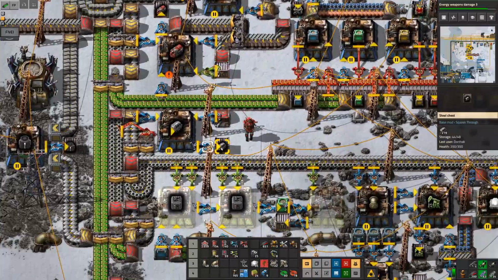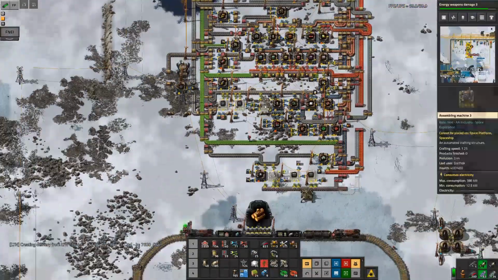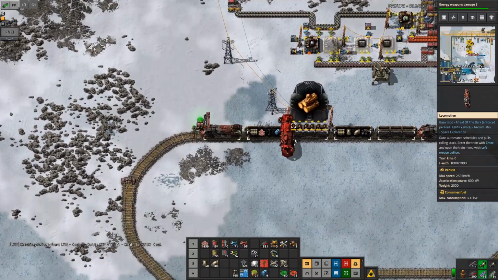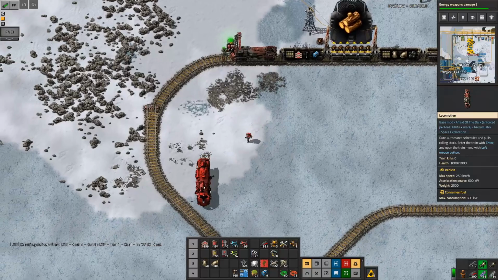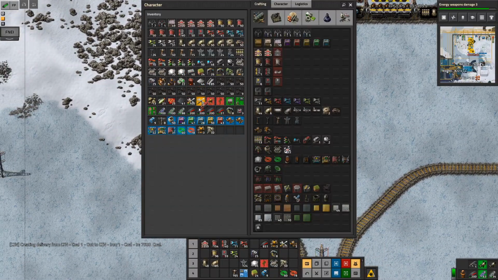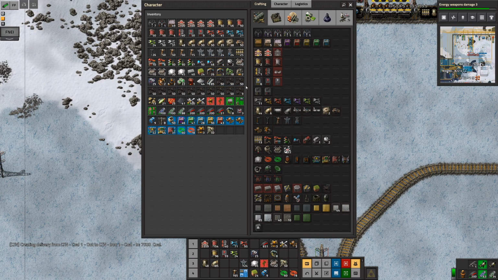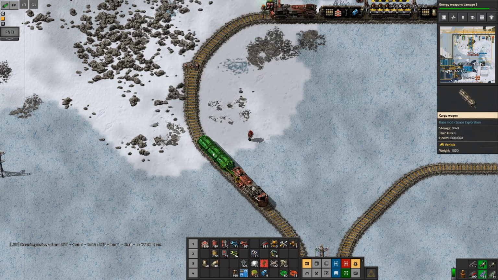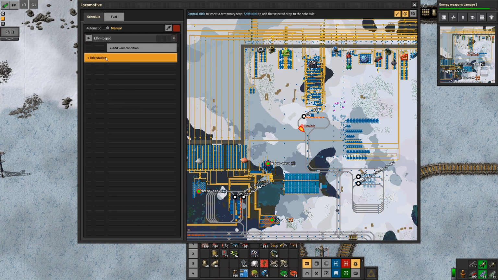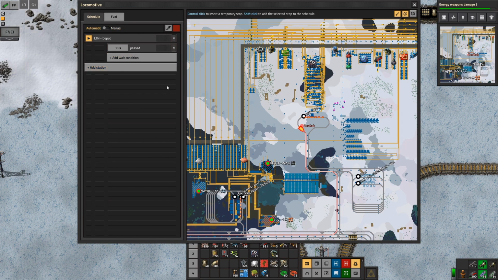Train cars right here. They did make an unnecessary amount of them at some point. Okay, all we need is a locomotive and a car. Where'd the car go? There it is. And you're gonna go to LTN Depot and wait there. Go.